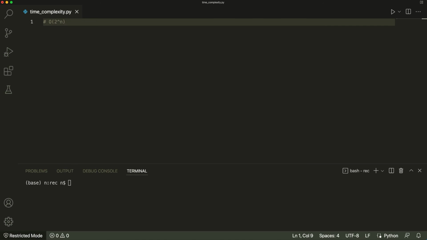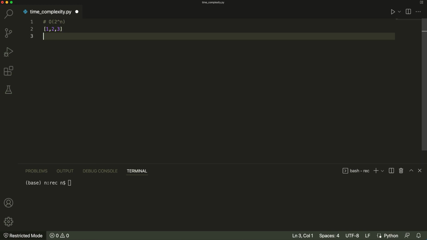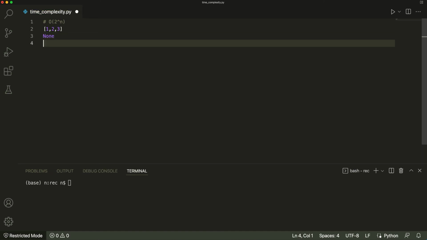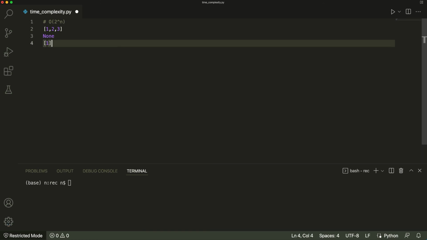For example, if somebody inputs a list with 1, 2, 3, it might iterate through all the possible subsets of this. One subset could be none, since the empty set is a subset. Then there's 1, and then 1, 2, or 1, 3.